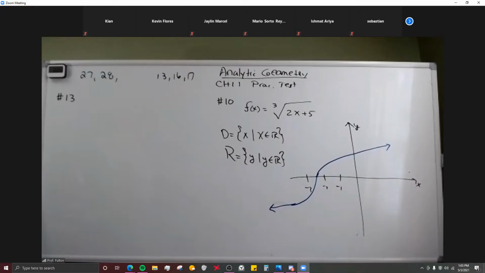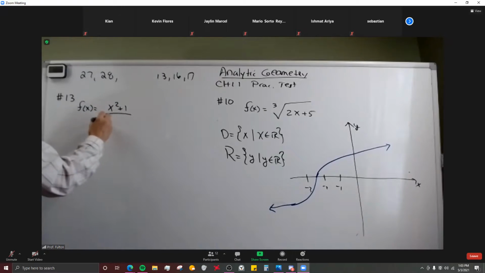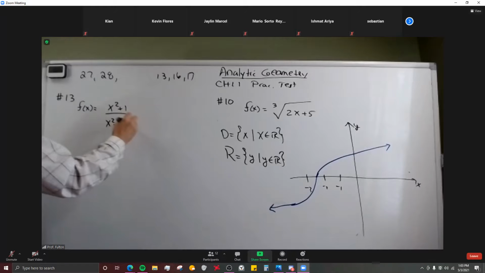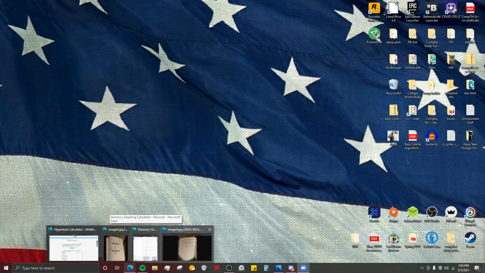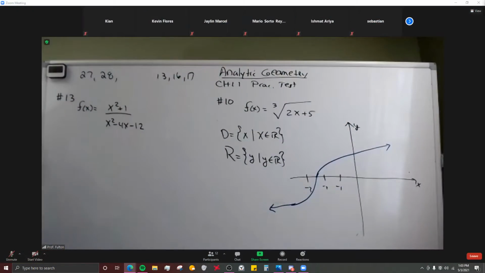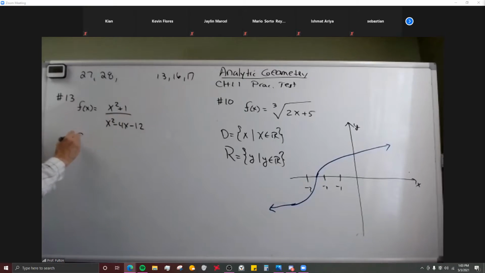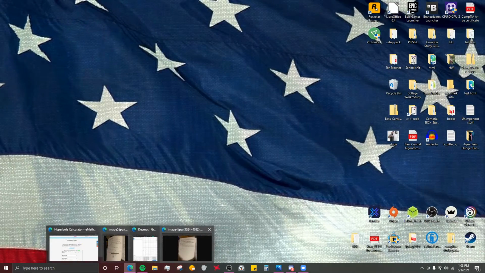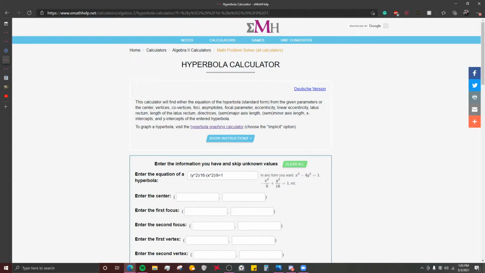So now we're looking at some rational functions. Here we have f of x is equal to x squared plus 1 over x squared minus 4x minus 12. So what are we going to do? Let's start simplifying this as best as we can. I'm going to factor the denominator. I get x squared plus 1. I'm not going to factor that. That only factors into plus and minus i, and we're not going to go over the complex numbers. But the denominator will factor into x minus 6 and x plus 2.